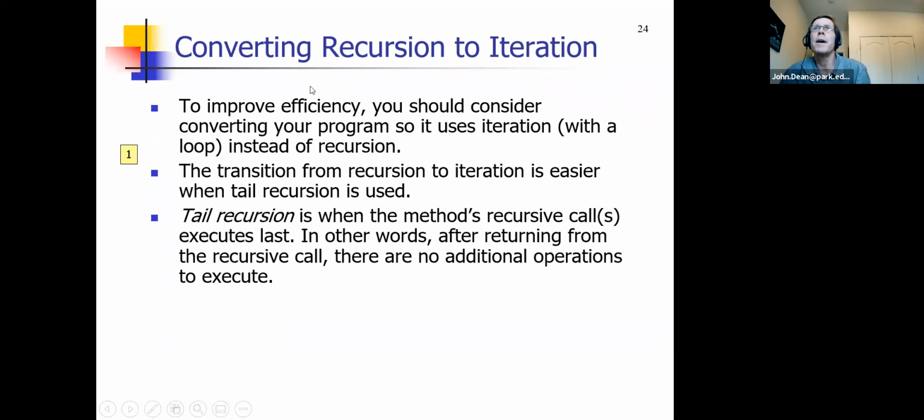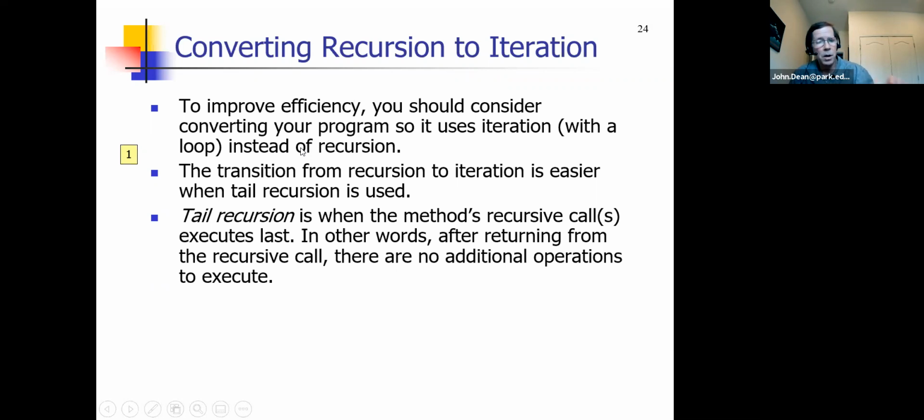Okay, next slide. Converting recursion to iteration. So yeah, sometimes you don't want recursion because it's too slow. So in that case, you might want to implement your solution recursively first because it's easier. And then to improve efficiency, you convert it to an iterative solution.